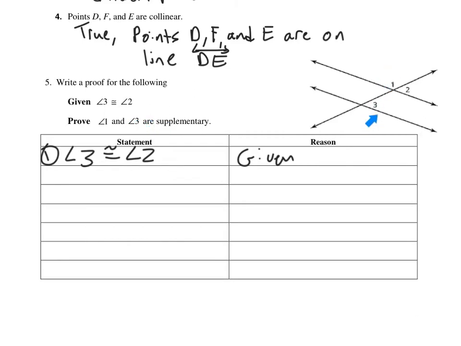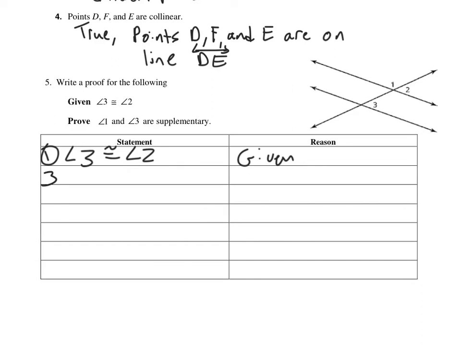So let's make a plan. We know these two add up to 180. We want to say that 1 and 3 add up to 180. And we know that 3 and 2 are the same. So here we know that the two angles, 1 and 3 are supplementary, and 1 and 2. Okay, so they're both supplementary. 2 is supplementary to 1, 3 is supplementary to 1. So that has to be true because 3 and 2 are the same. So we're going to see some substitution, and let's see where we can go with this.